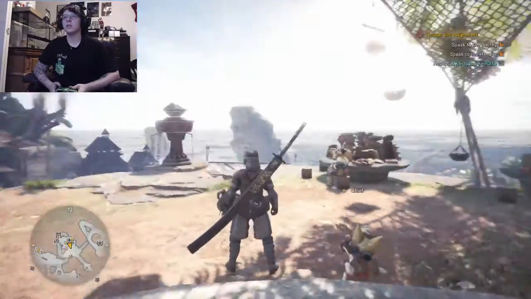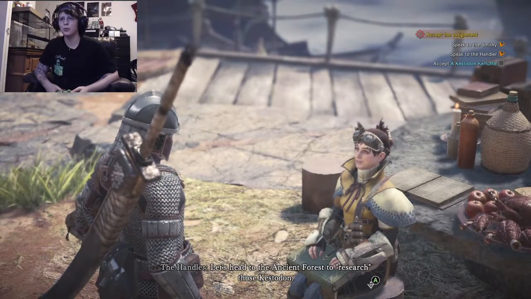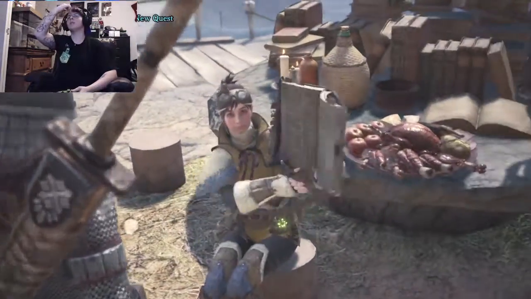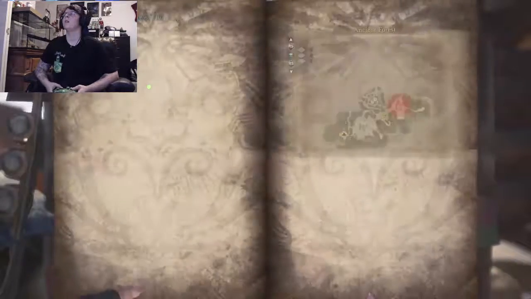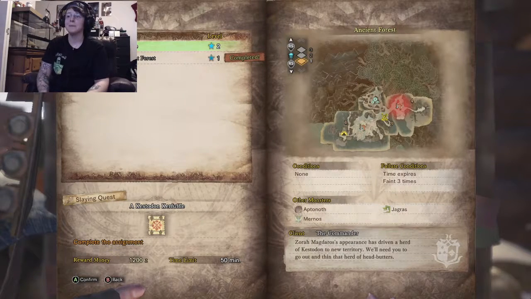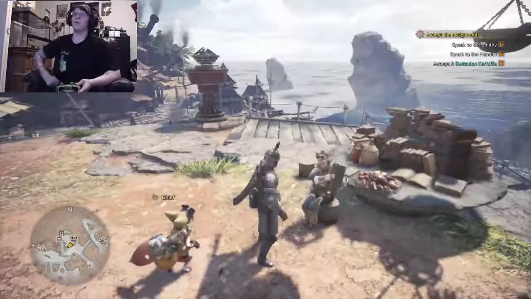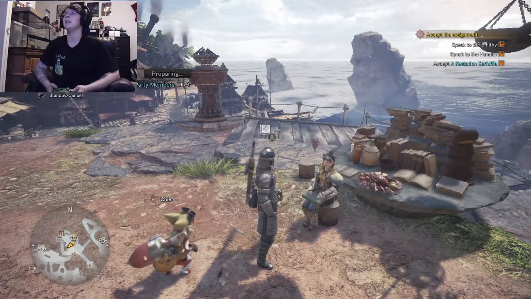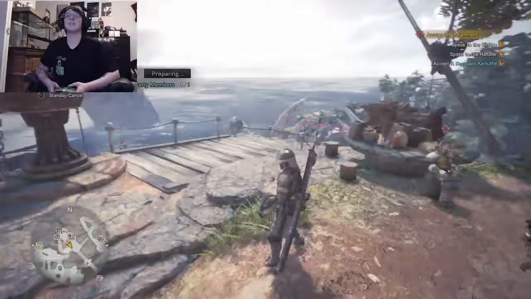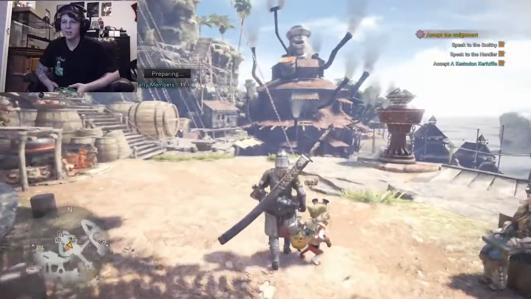Alrighty. So, we're on the hunt. Okay. Let's head to the ancient forest to research those Kestodon. Here's some quests. A sign. And a Kestodon Kerfuffle. That is a very interesting name. Accept this quest? Yes. Quest accepted. Awesome. Load quest. We just ate, so we are doing pretty freaking awesome.